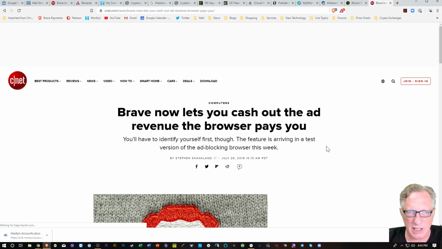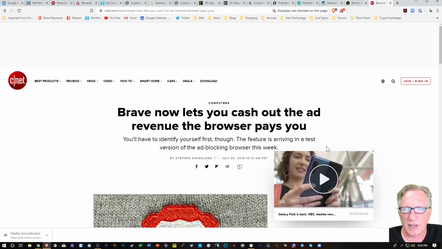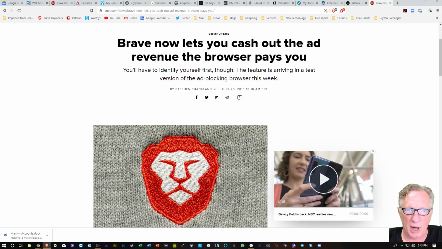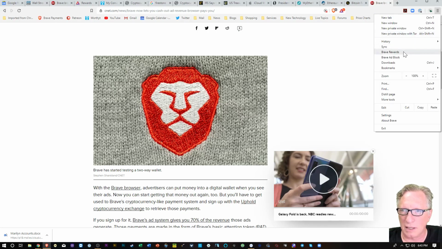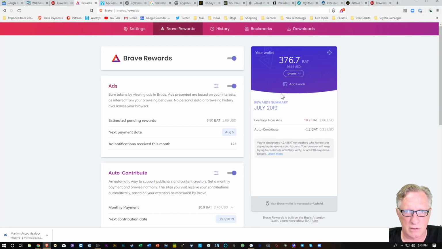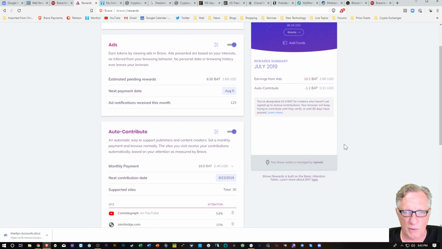I read this story today. Brave browser now lets you cash out the ad revenue the browser pays you. And then it says you have to identify yourself first and set up an Uphold account. I checked into that. I didn't notice anything in the Brave rewards that I could withdraw.